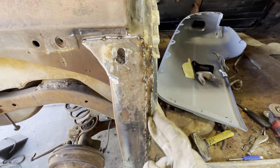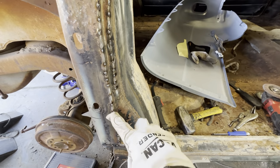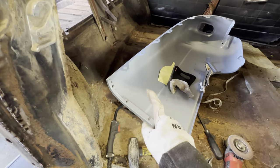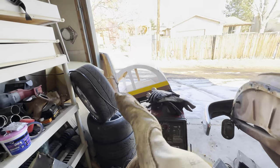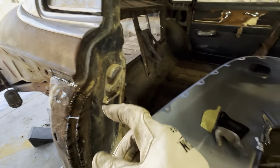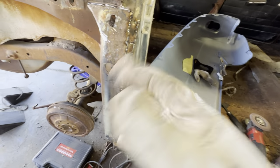So basically, I cut this line first, and then I cut up here and down there, and then I cut some relief marks so that I could verify I'm lining it back up. Luckily, I have a spare fender, otherwise I'd have had to beat that one flat and then hope that it was the same, maybe take this one to the other side to compare it. Luckily, I have another side that's mirrored.